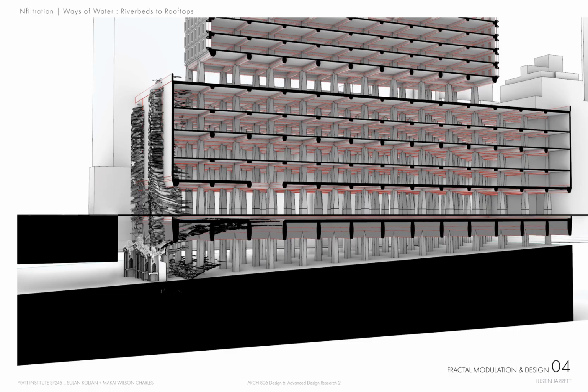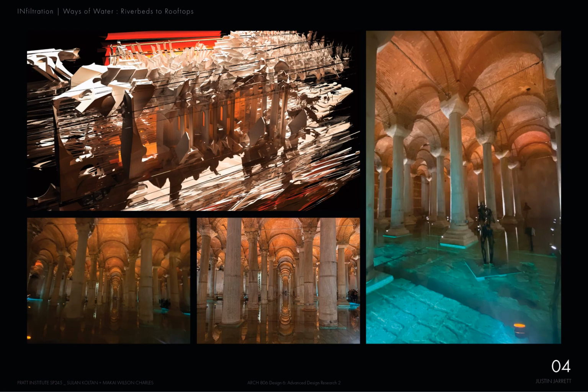And here's a view of the front of the building, and then below ground, hinting at this cistern condition that we created in the renderings. It would extend up the face of the building and potentially provide space for the scaffolding of those natural systems that we just spoke about. These are the cisterns in Turkey as a bit of a precedent.